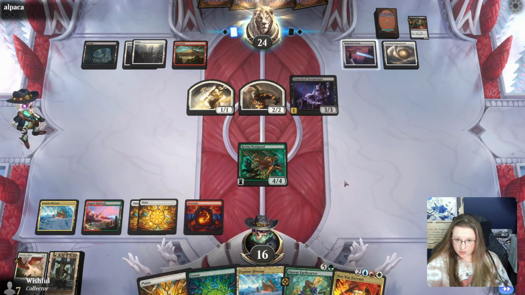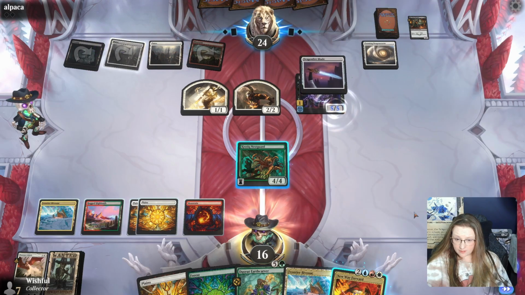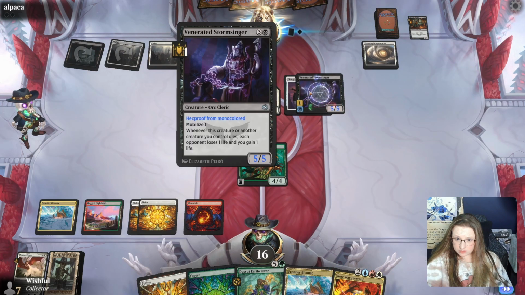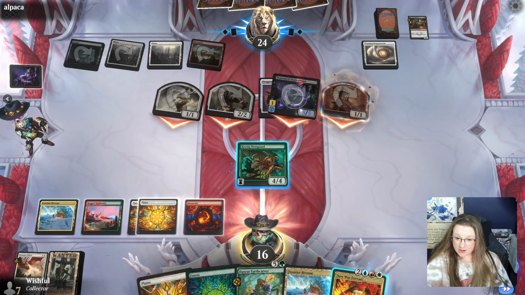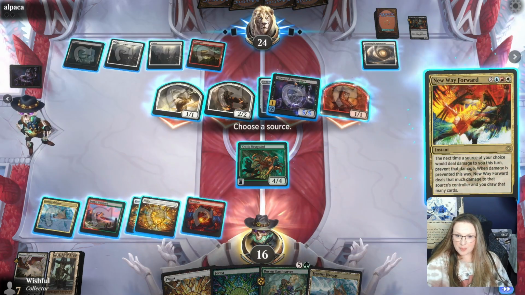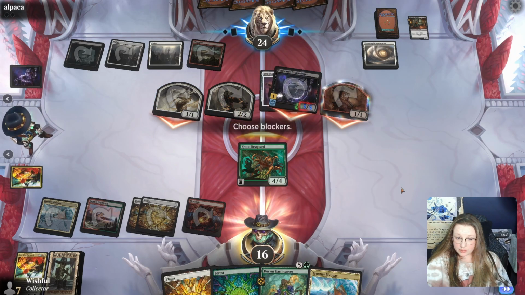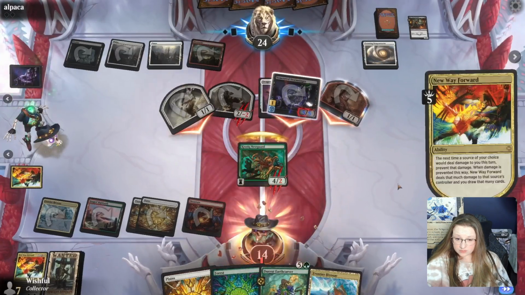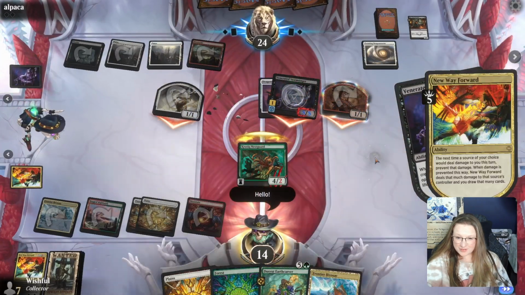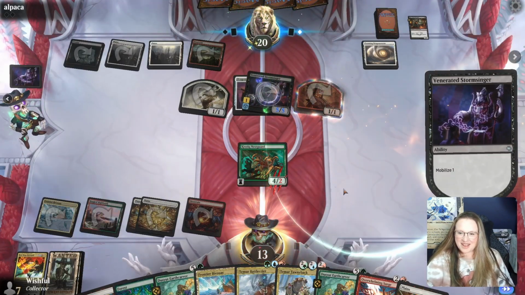I think I'd like to draw some cards. Okay. Okay, it does have hexproof and monocolored, but you know it's not monocolored? New Way Forward. Go ahead and... Oh, they're attacking with everything. So let's block the 2/2. Give Dom a nice hello prior to drawing our hand of cards.